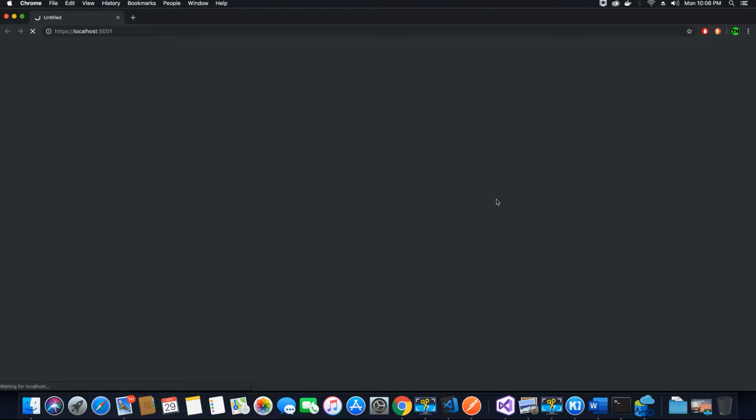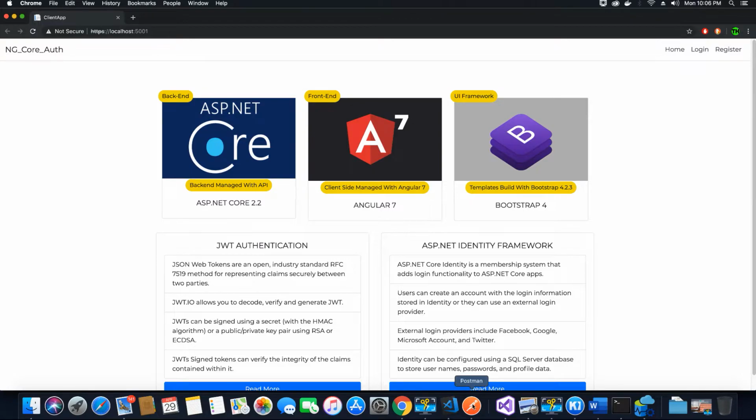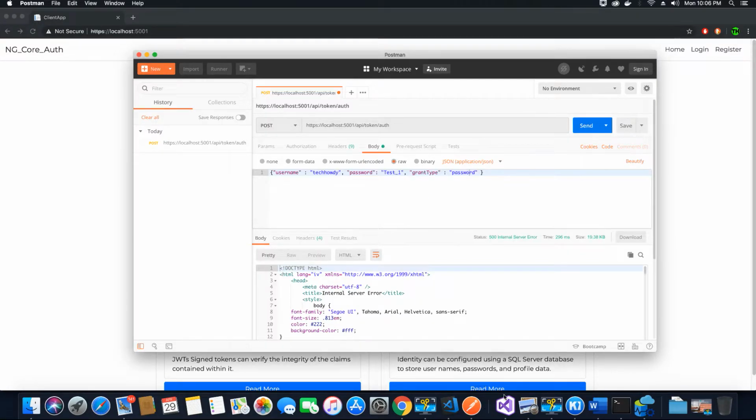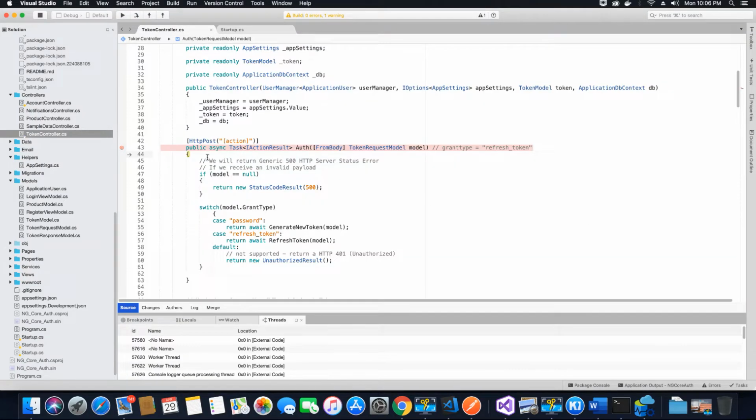Now we should have the token model service which is required in order to make the API calls to that controller up and running. So now if I go to Postman and now if I hit send, you see the breakpoint hits because the service is up and running and I could make the call.